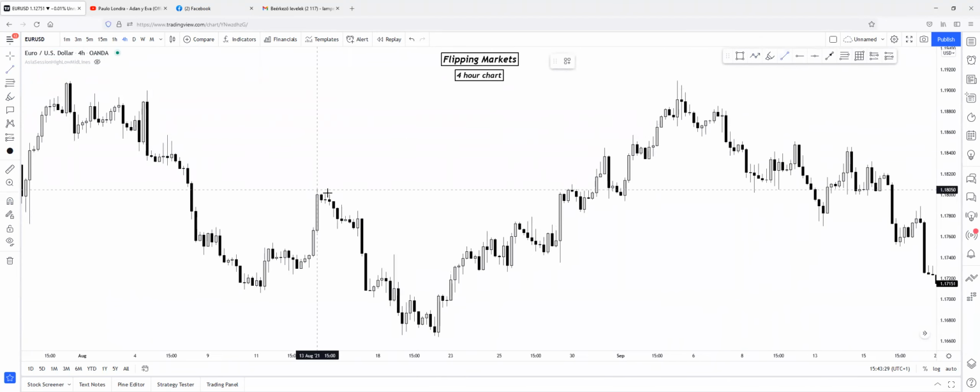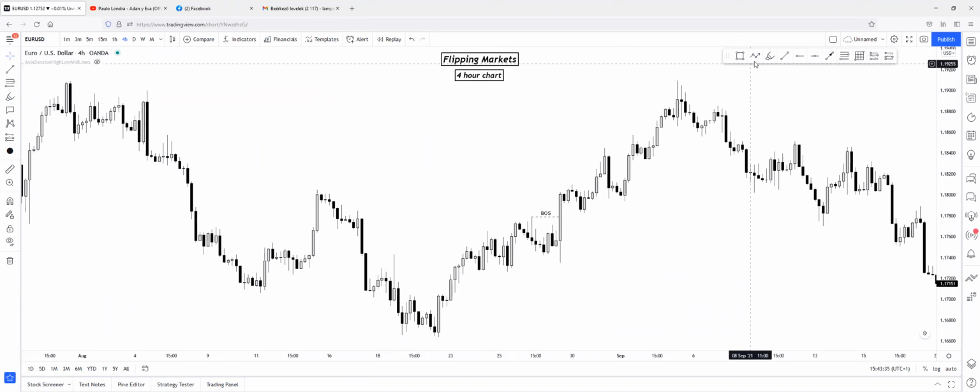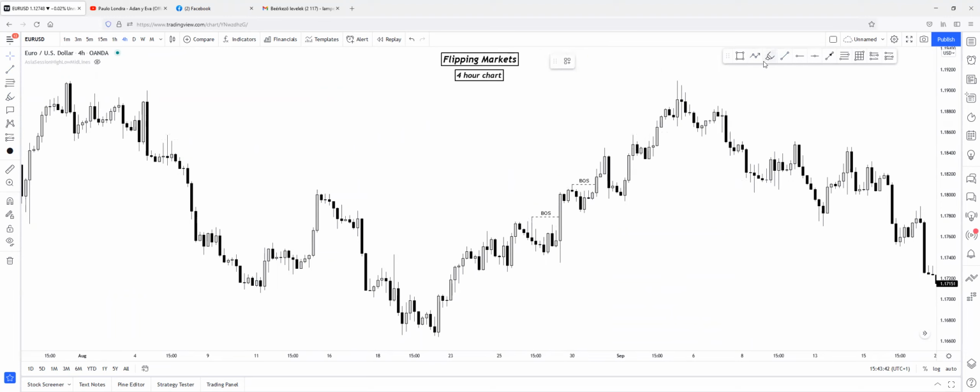As you can see, for example, in this area, break of structure happened. The last high point has been broken, so this is our break of structure. This is our high, that high broken, break of structure to the upside. High, high broken, break of structure to the upside. And this goes on and on. So this is our bullish trend.